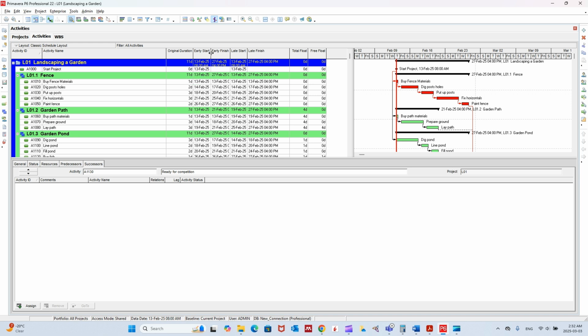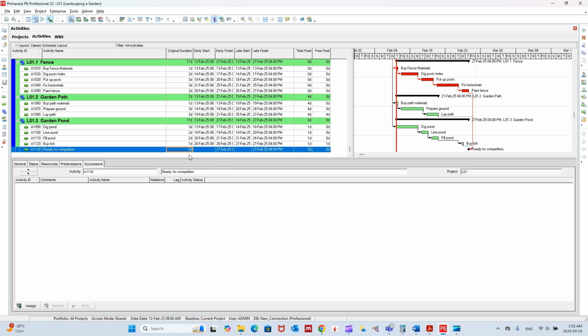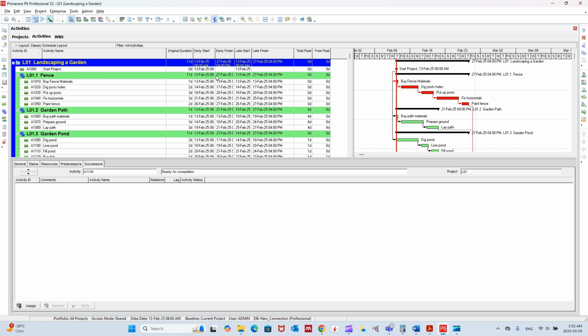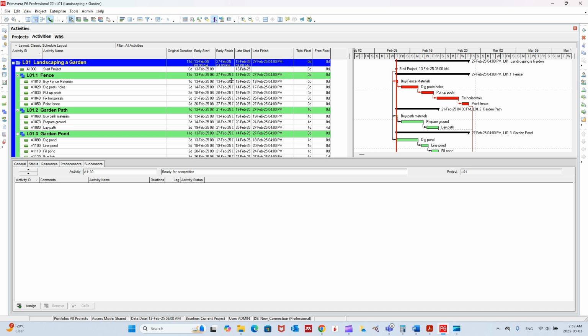When you look at the start and finish of the project, that's the ready for competition. It will be done on February 27th. So this project will start on February 13th, and it will be done on February 27th. So that's the project time. And when you look here, that's the original duration of the project. It's 11 days.